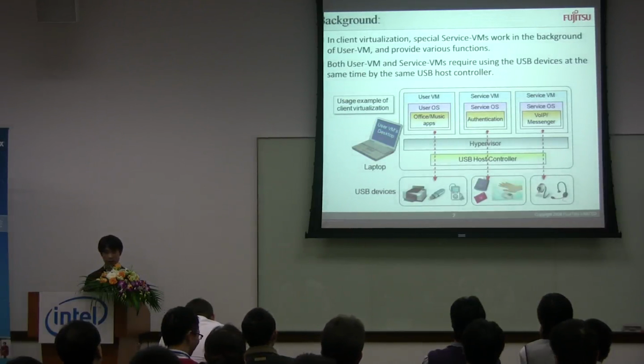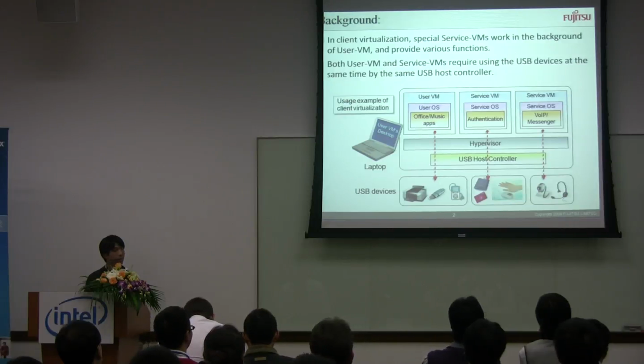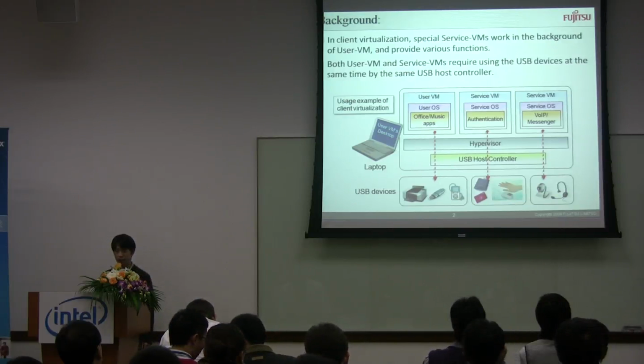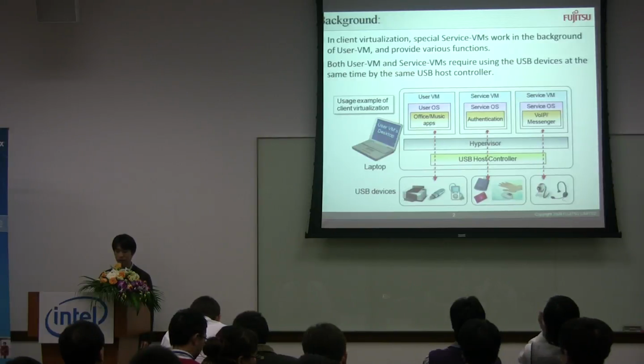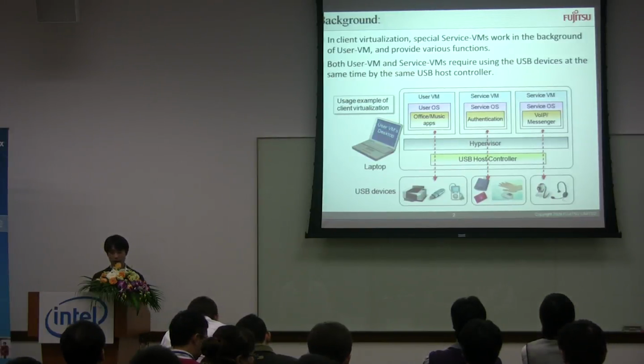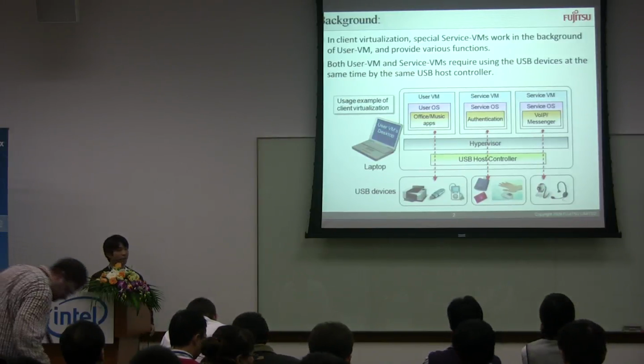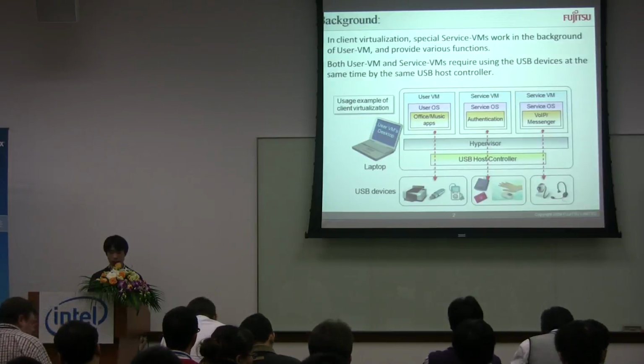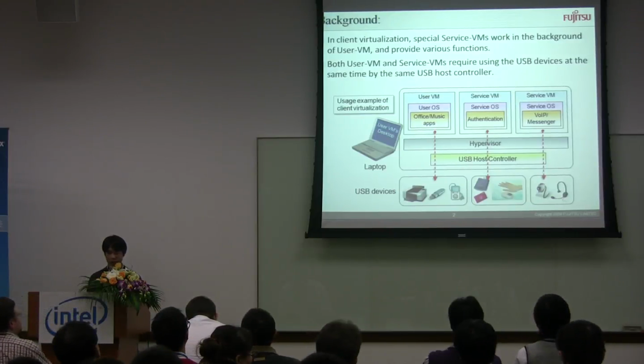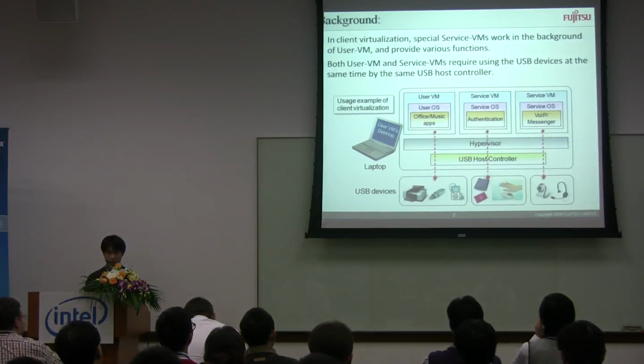This video shows an example of client virtualization. USB can connect everything from storage to printers, cameras, phones, to just about everything. Now that SuperSpeed USB 3 is coming, USB is poised to become the most pervasive high-speed connection method. Using USB devices from virtual machine environments is going to be more and more important.